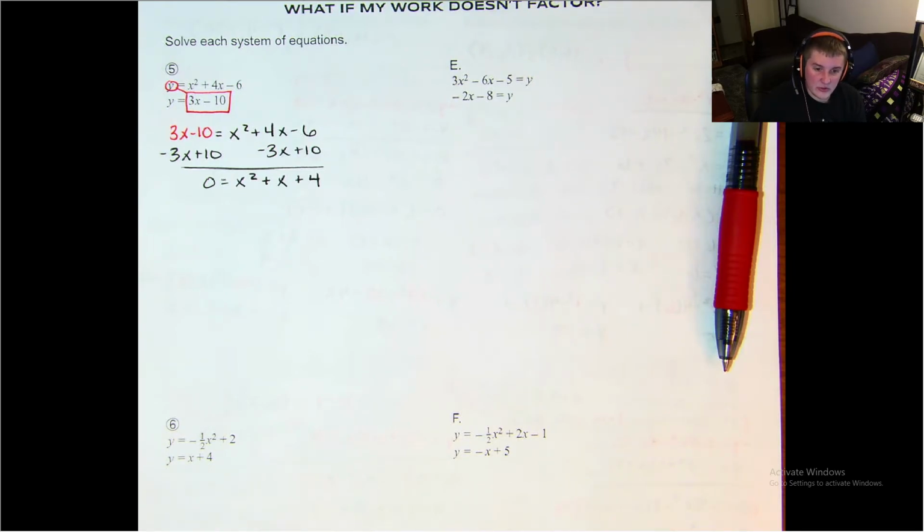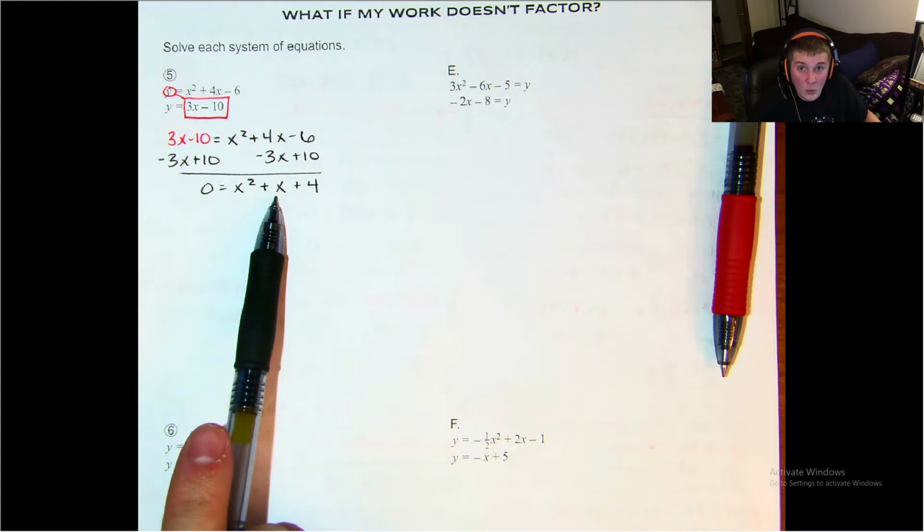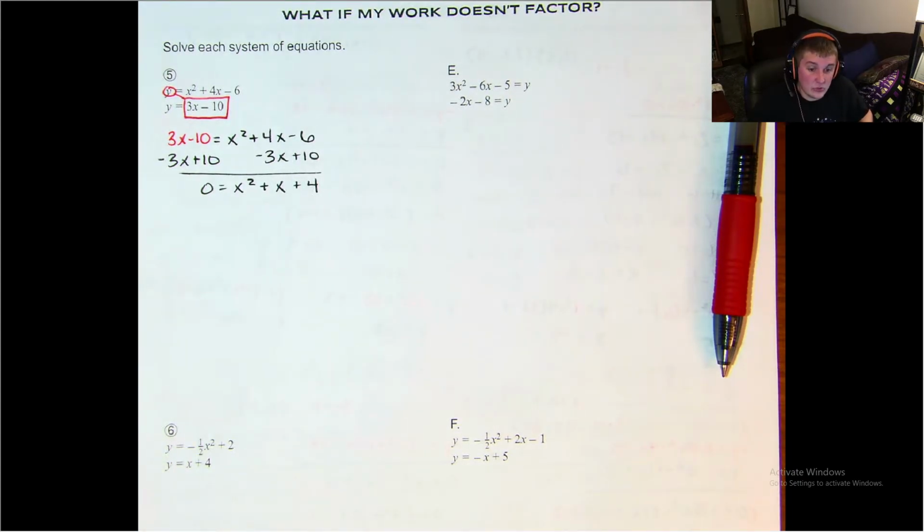I need to factor this. Okay, so as I'm looking at this, I have 3 terms and my a value is 1. I'd be looking for numbers that multiply to 4 but add to 1. It's not going to take you a whole lot of time because there's only 2 combinations. 4 and 1 can get you to 5 or 3, or negative 5 or negative 3. So that's not my combination. Then 2 and 2, that's going to get me to 0 or to 4. So that is not going to work. It doesn't factor. So that doesn't mean that we can't solve this. In fact, our previous 2 sections worked on solving these types of equations without factoring necessary. So you can complete the square, which is an option for all of you.